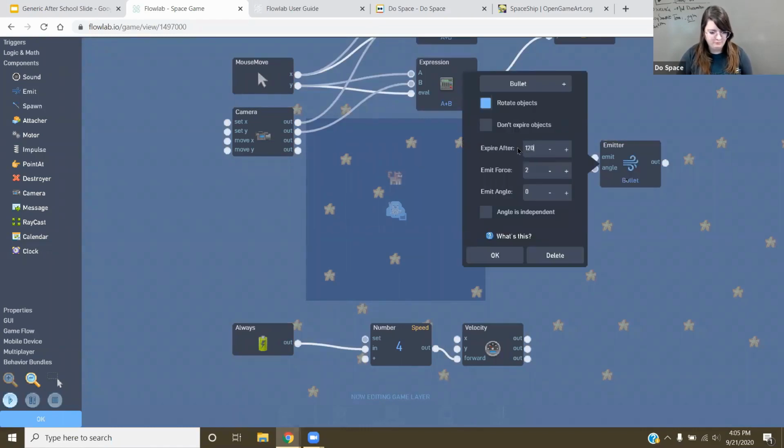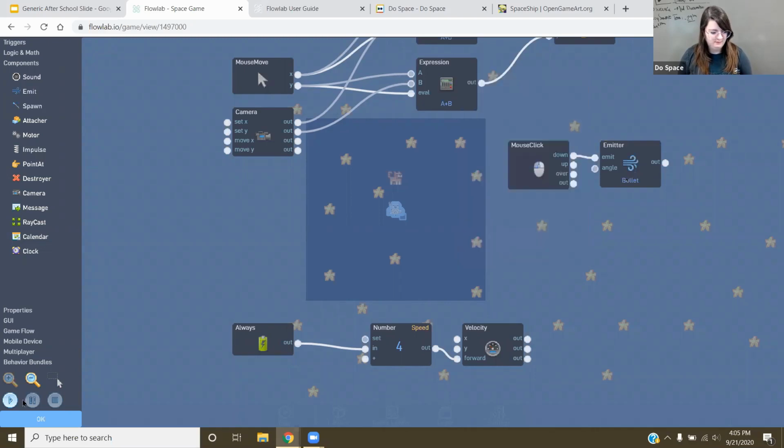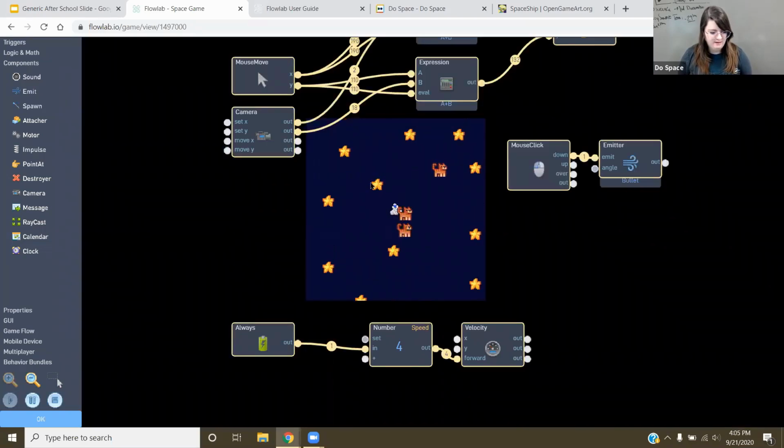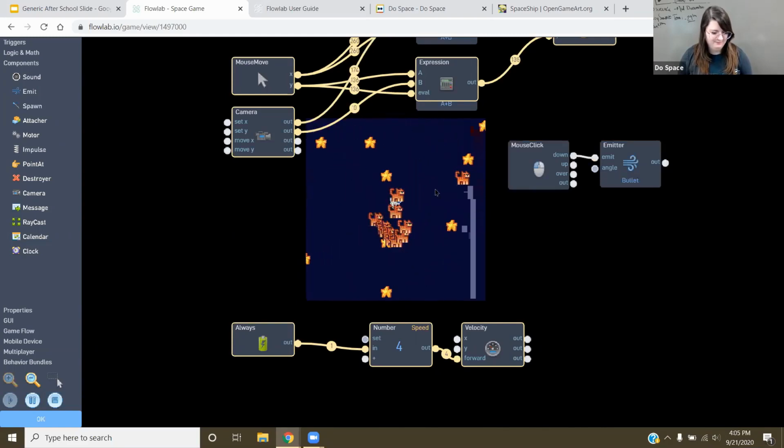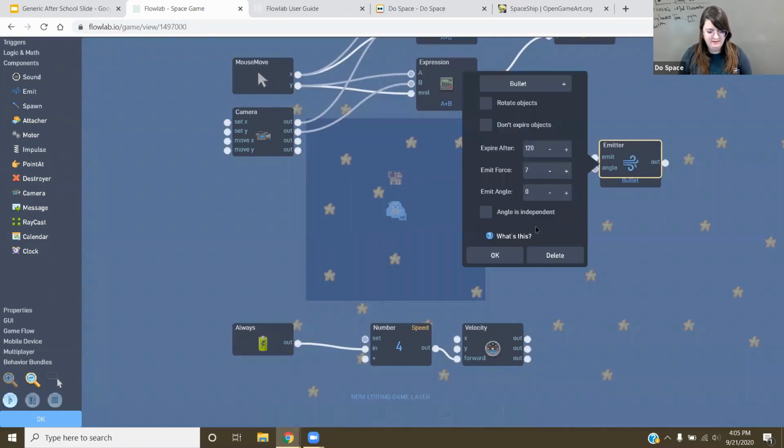I'm gonna do 120. Make it a little bit stronger. I'm going to not rotate. Click OK, test. Now it's always going in that direction, but that's not what I want. So let's go back in here.